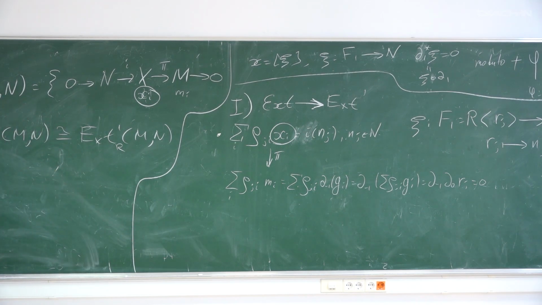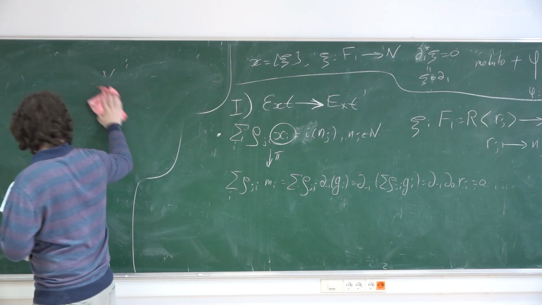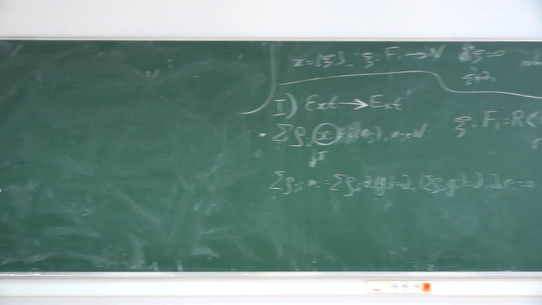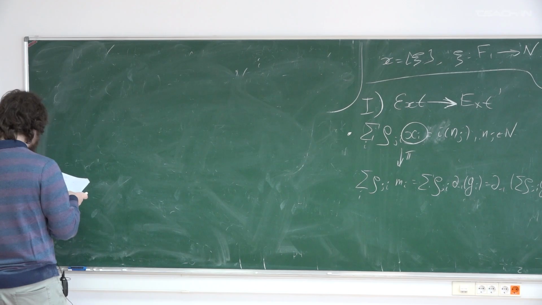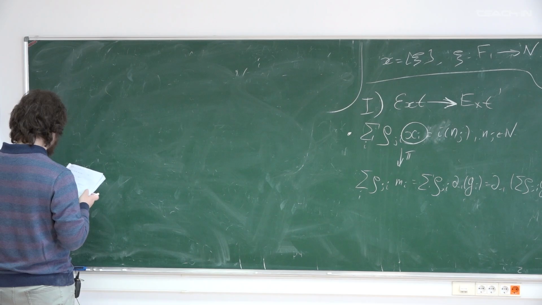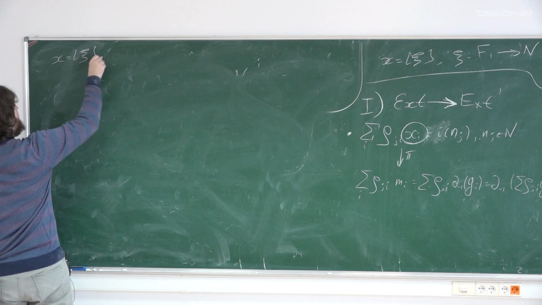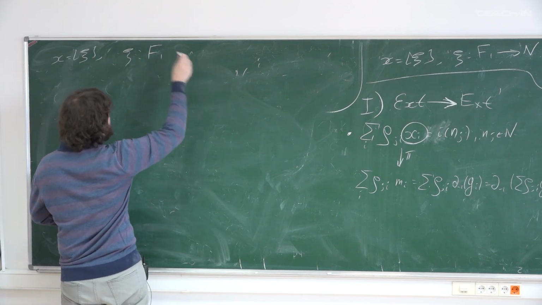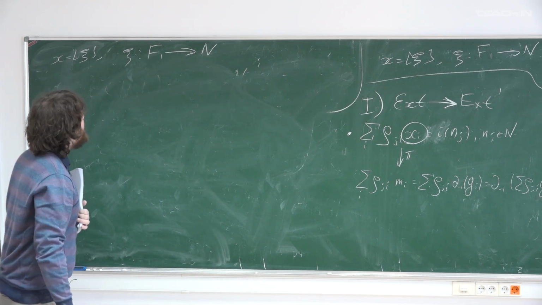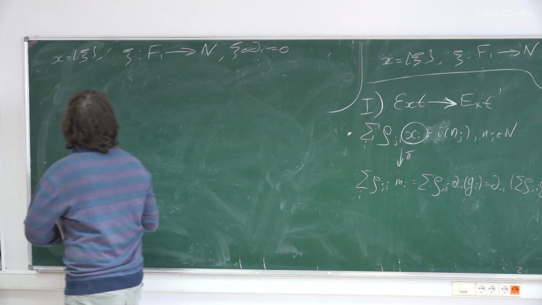How to obtain extension if we have this class, this so-called gluing class, gluing cycle? Directly it's more or less the same thing. It's more or less a direct thing. I can define it. So if we have some x, it's the class of some cocycle. I have some gluing cocycle. Again, I have resolution, and I have phi of resolution of m, and I have a map from f1 to n such that d1 is 0. How to define extension?